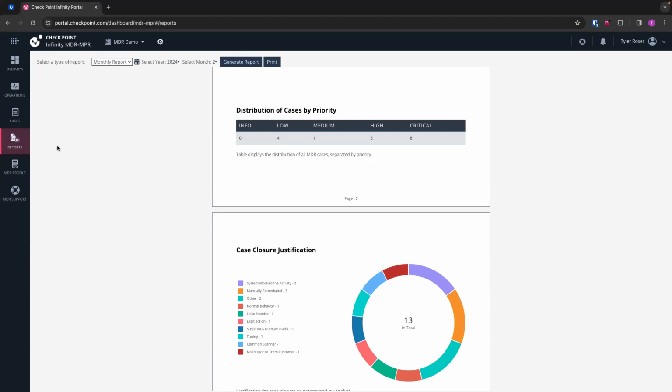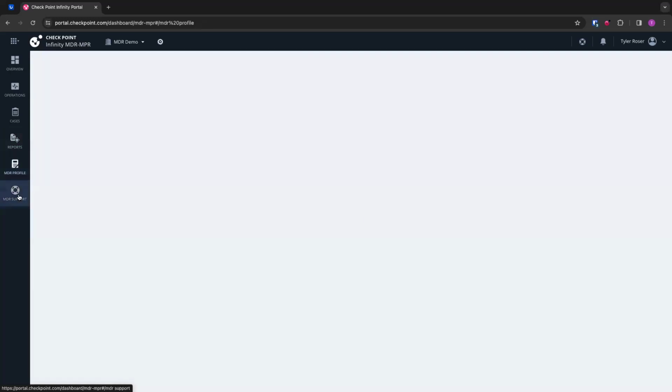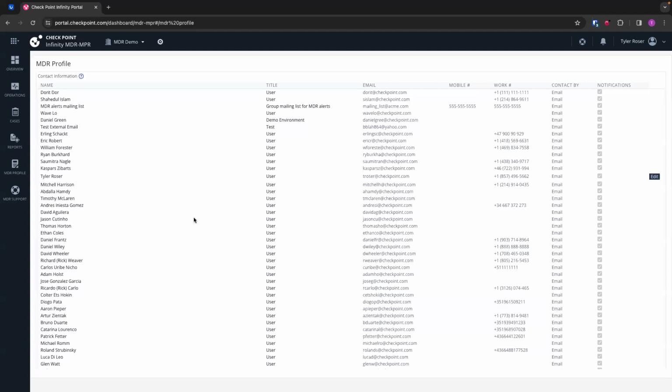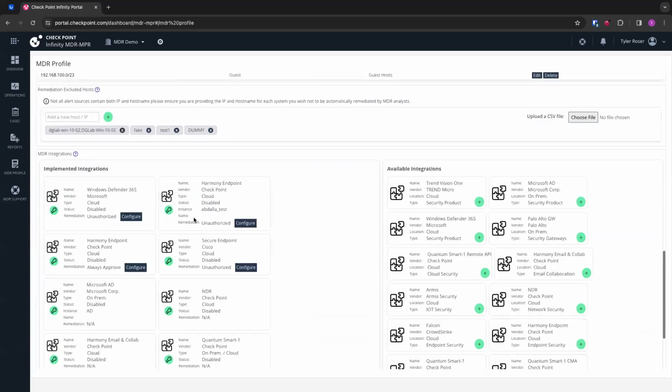With that, I'm going to talk about some of the new roadmap items we have coming up. I should mention as well, you can open up a case with MDR directly if you have questions or things you would like them to investigate. This is where you can create that ticket internally. As far as new coming integrations, two very big ones that we'll be able to share shortly, though this is tentative, are Fortinet gateways and SentinelOne endpoint. The last big one I want to share really opens the door and will provide a lot of benefit to organizations.